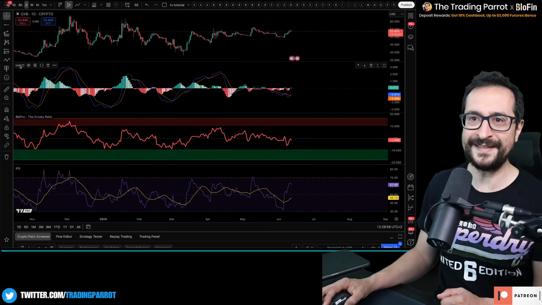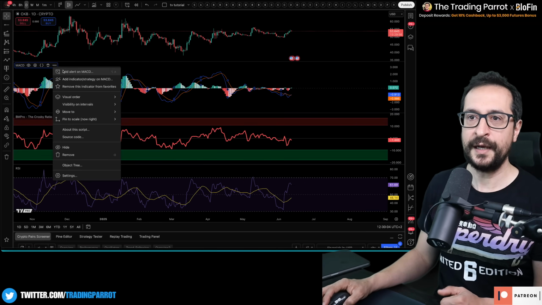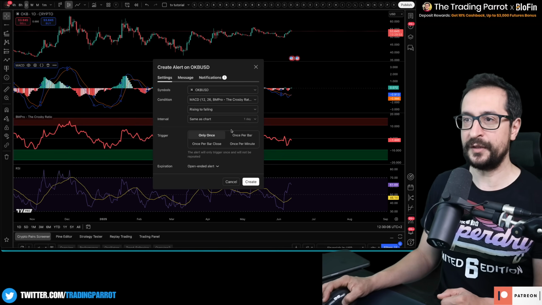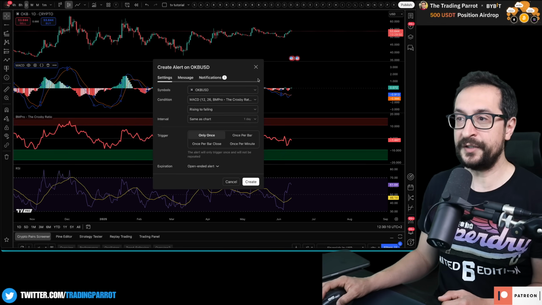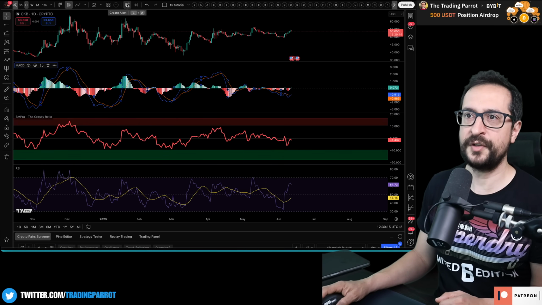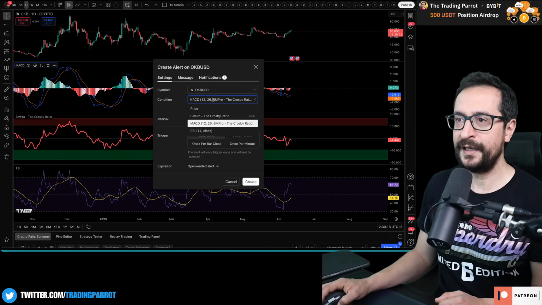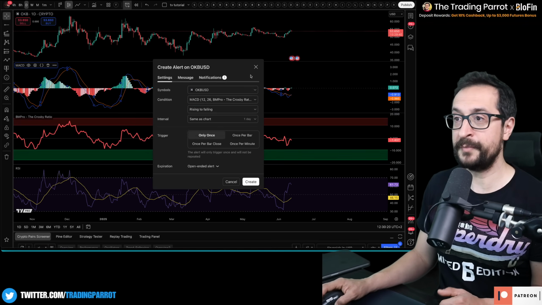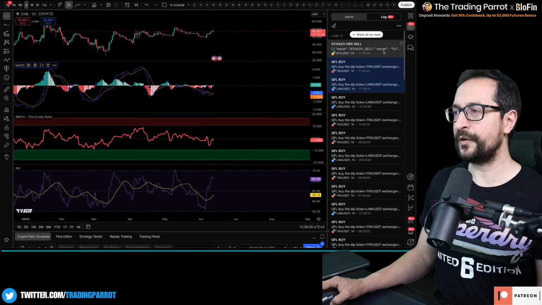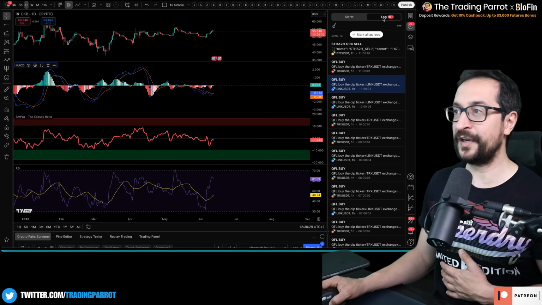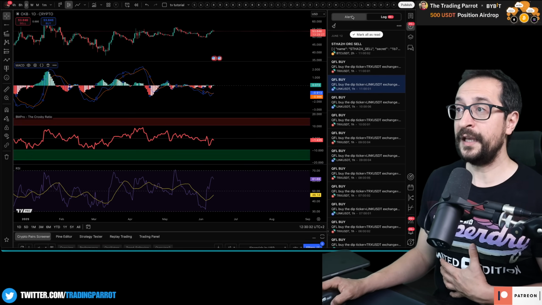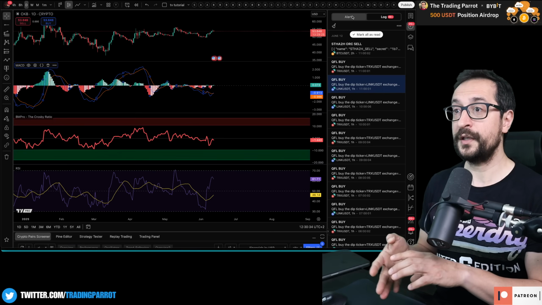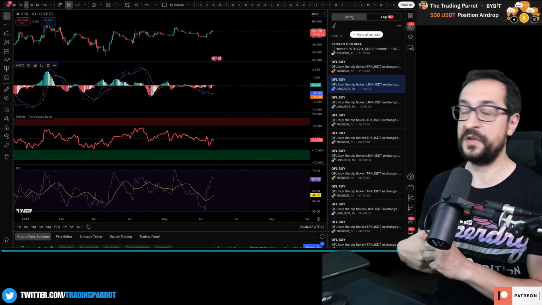You can also set alerts directly from an indicator. For example, here in the more menu, I can go straight into the MACD and do that and define what is my entry, or I can do it the traditional way, hitting clear, create an alert, and changing things from the condition menu. As I say, you're gonna find all your alerts in the alert menu. You're gonna find the log of the latest alerts, and you can also enable, disable, or suspend an alert for a period when you want to go on holidays.